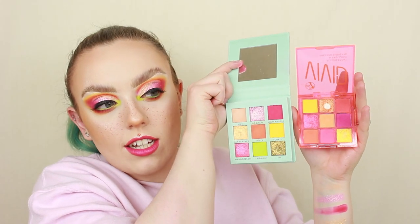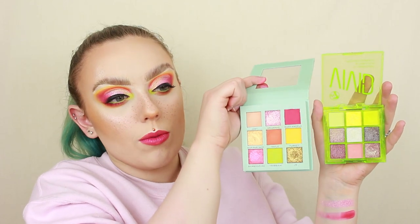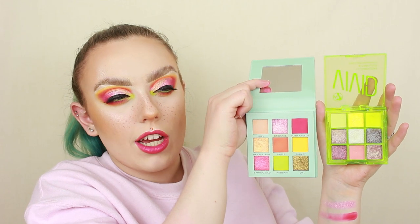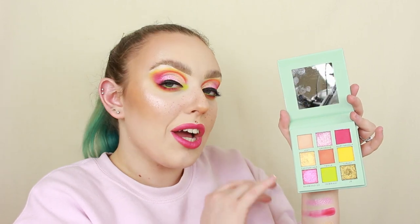This is the Outrageous Orange from W7 and you can see it does have a lot of colours in common, particularly when it comes to the mattes — the yellow, the pink and the orange. The other one is Glowing Green and you can see we do have the green and a more nude shade, although they are completely different. It feels like this palette has condensed the orange one, taken out repeating shades, and borrowed from the green one instead. Colour scheme wise, I feel like this is very cohesive and very easy to use — if it's easy to use, it gets a lot of points in my opinion. So let's move on into the tutorial.